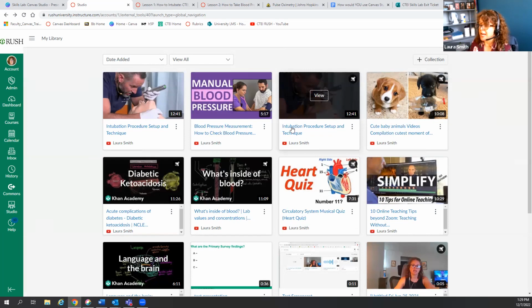So I mentioned the 3 types of interactions. They are annotations, time-based comments, and quizzes. Once you have your video added and you want to add those elements, you see those 3 dots, right? Whenever you're in Canvas and you see 3 dots, always click on it to see what it can do, because likely that's going to be your answer.